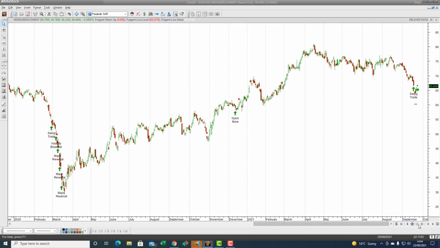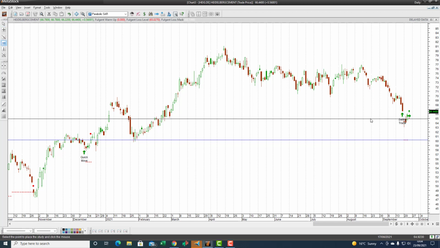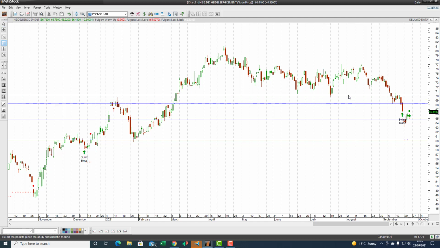Now we have a new swing trade setup here, and we can see the stop loss was between 61 and 60. Now it's already updated to just below the point there. So you can see the AI's got a very tight stop loss on this one now. It's still in a long position, and the profit targets would be this first level of resistance, that low there, where the support level was broken, and then the next level of resistance would be these lows here. So that's the upside position with this particular swing trade in Heidelberg Cement.